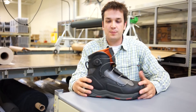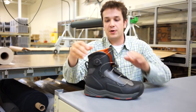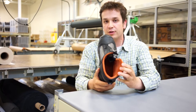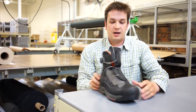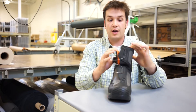Let's take a detailed look at the G4 Boa boot, starting with probably the most noticeable feature: the Boa lacing system. The nice thing about the Boa is it gives you easy in, easy out. Once you're inside the boot, you have a full neoprene lined collar, not only for a little bit more warmth but for more comfort as well. We have a reinforced toe and heel cap on this boot, and lots of range for different fits — wide or narrow foot.